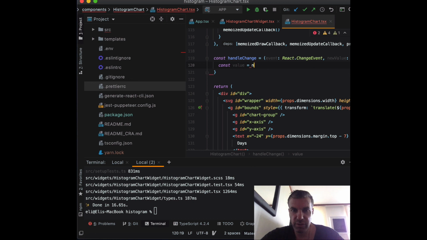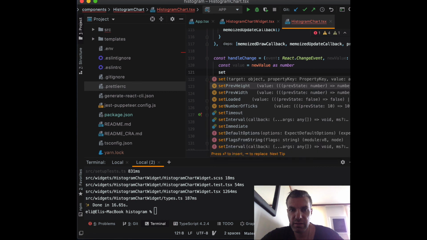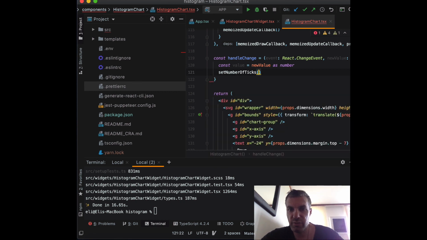And then we can take that new value and make sure it's cast as a number, so it's not going to complain. And then we can just set the number of ticks to the new value. Okay. Wait a second, make sure the error is gone. Okay.